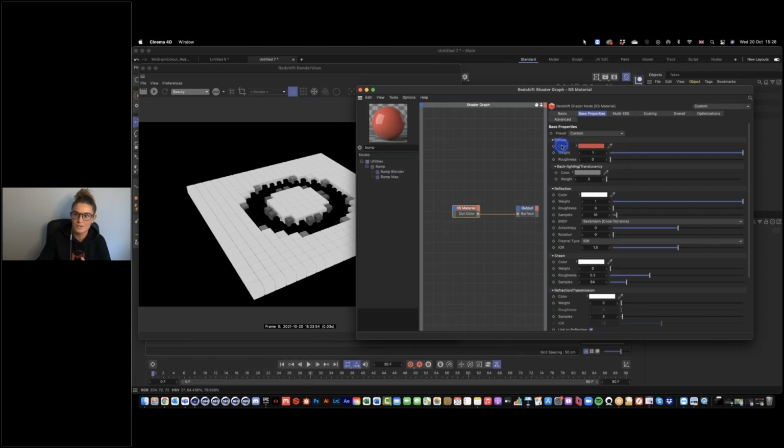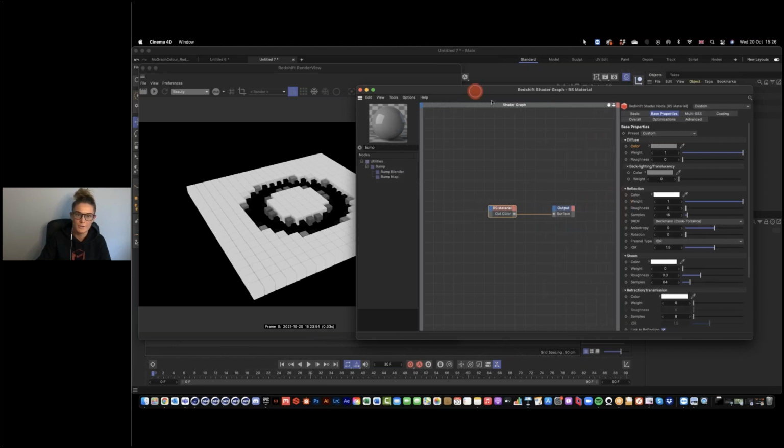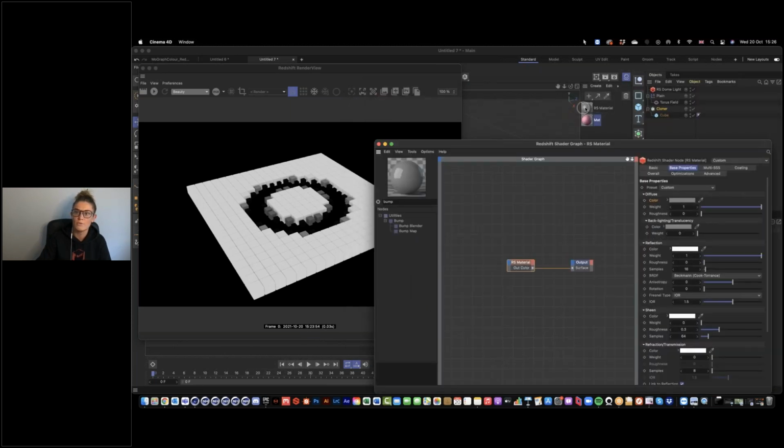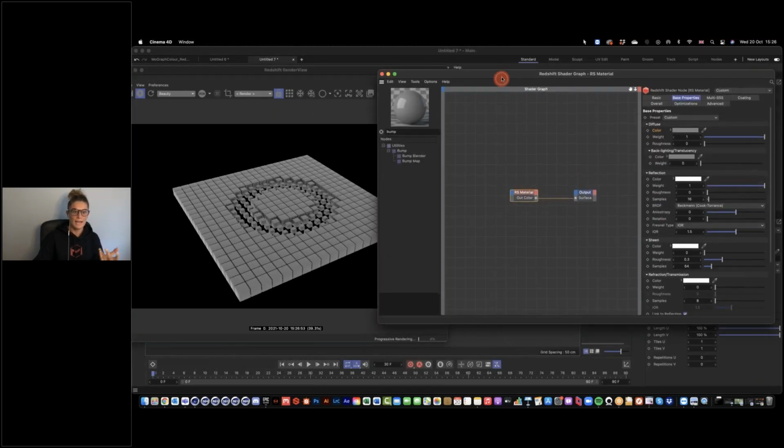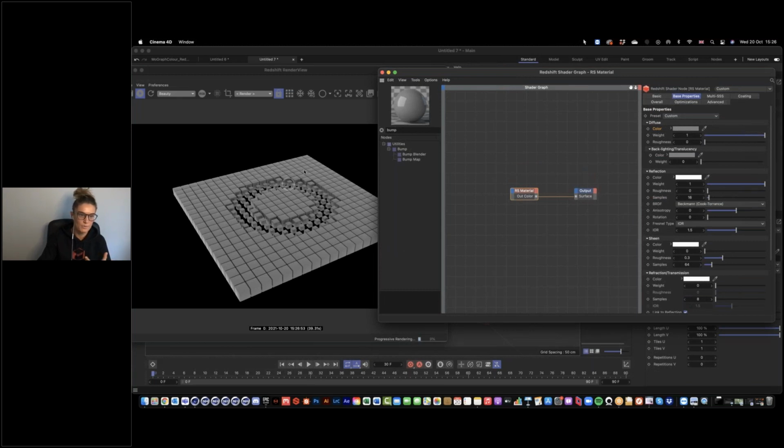So that was just a quick little comparison of the two. And what I'm going to do, I'm just going to right click and set that to default. And now let's look at actually doing some MoGraph Colour with this. So I'm going to drop my Redshift material on my cloner and I'm going to kick off my render view, and everything's going to go grey. So now how do we bring back that MoGraph Colour?